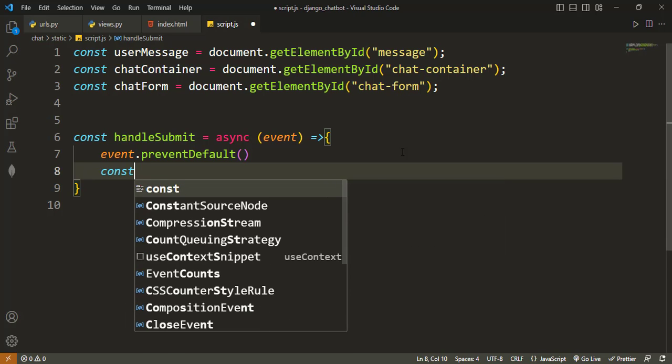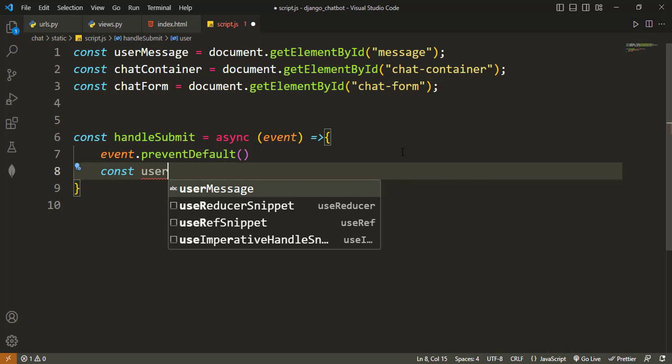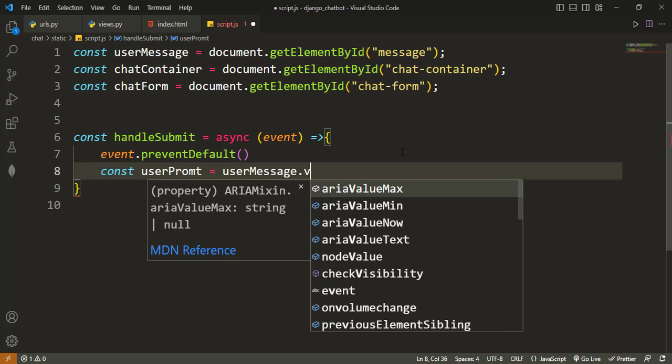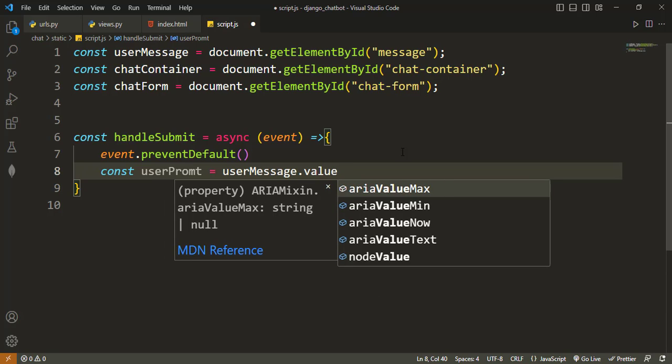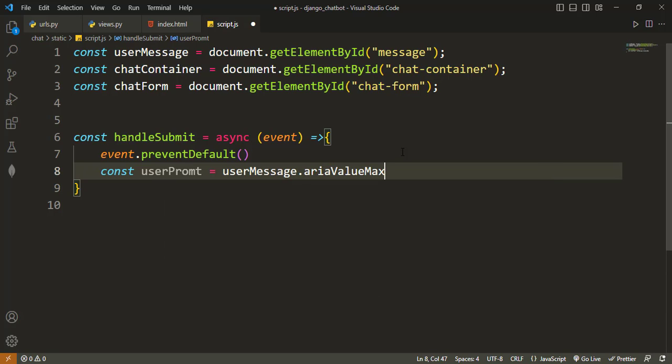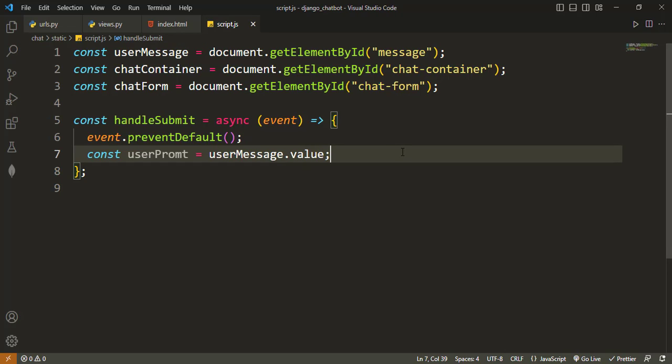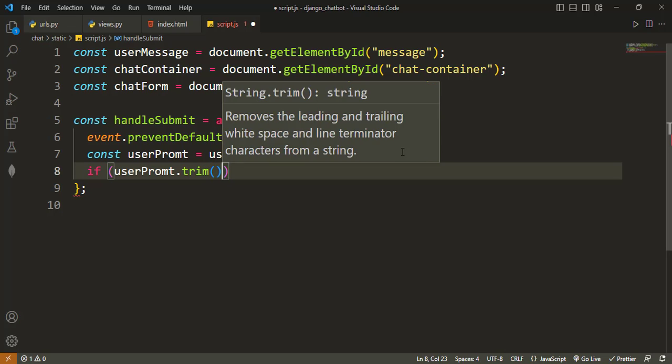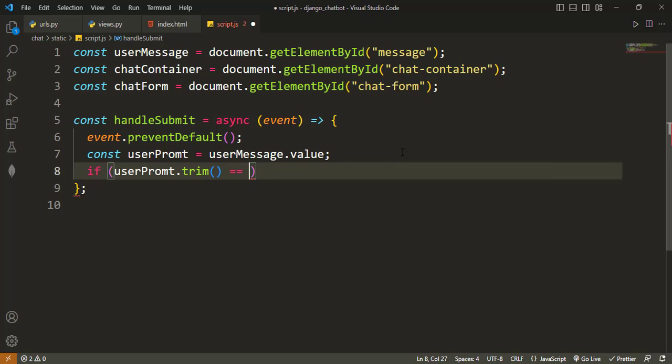And then we also get the user prompt. So const userPrompt, which should be equal to userMessage.value. And then if the user has not typed anything, we just want to return. So if userPrompt.trim(), we trim it, and if it's empty, then we just return.